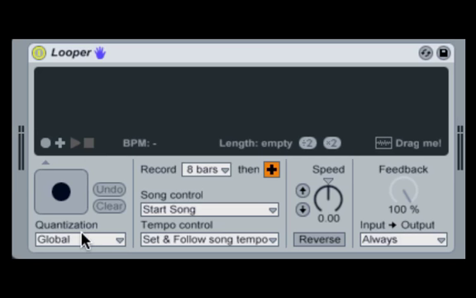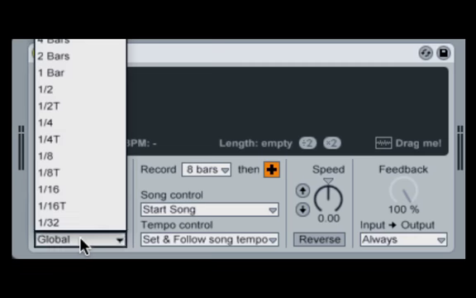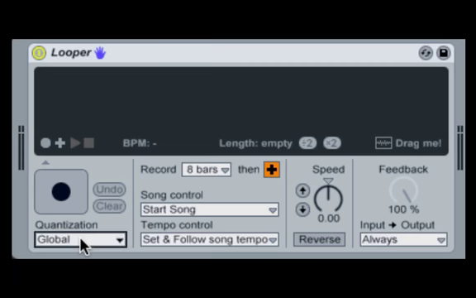The next setting that we want to pay attention to here is the quantization. The quantization will guide when the looper will actually start and finish. In this case, I'm playing it alongside a beat loop that I'm using for timing, so I want the looper to be able to start in sync with that beat. I'm going to leave the quantization set to global because I have my global quantize set to half a bar. And that works out really well for me and the song that I'm using and my playing style.